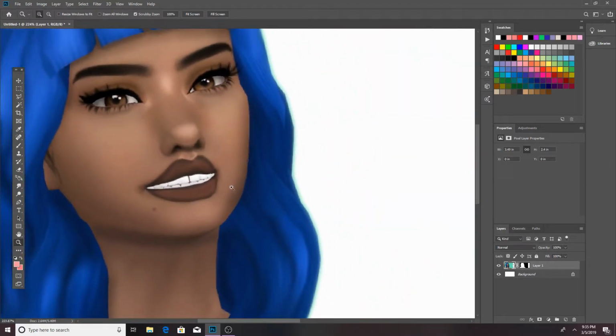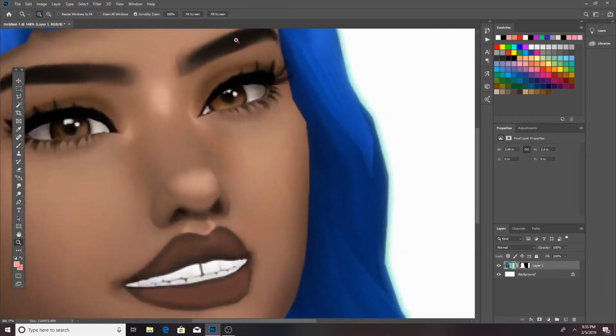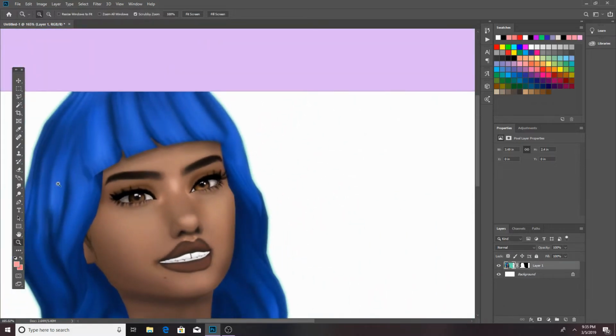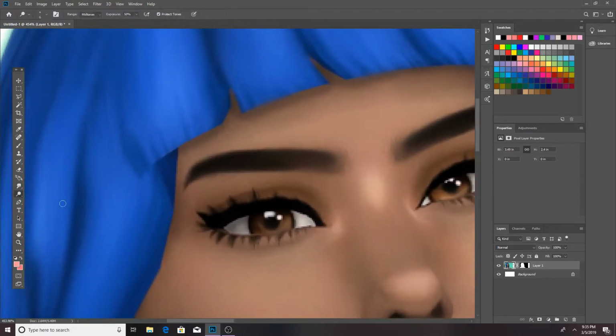Okay, so now for the eyes, I definitely want to do some highlighting over here since we did contour. So in here, I'm going to highlight over here, especially if there are some pixelated parts in the eyes. This will help keep the insides white. And then I'm going to come in here and highlight, definitely do the white speckles as well. And then I'm going to do the same over here. I think it's already looking so much better. I love doing this part. This is literally my favorite part of the whole entire process.